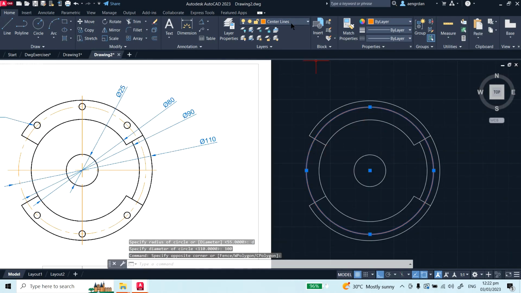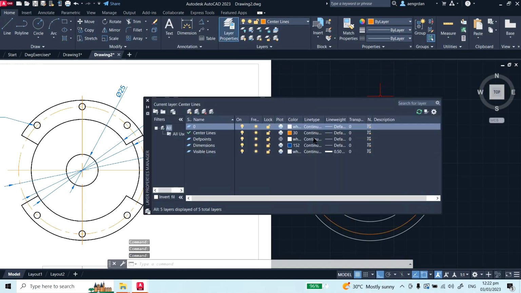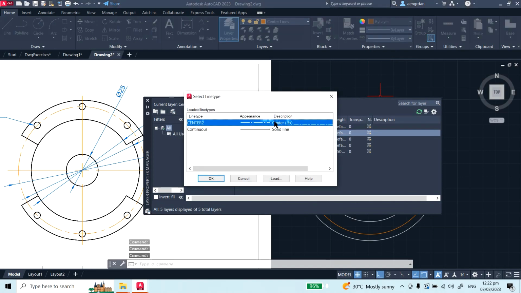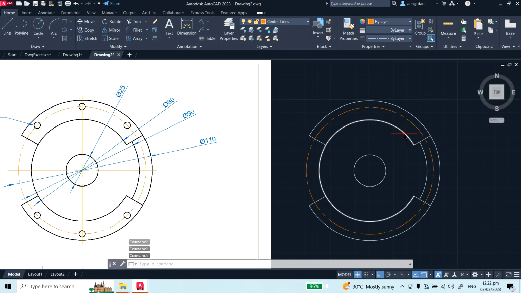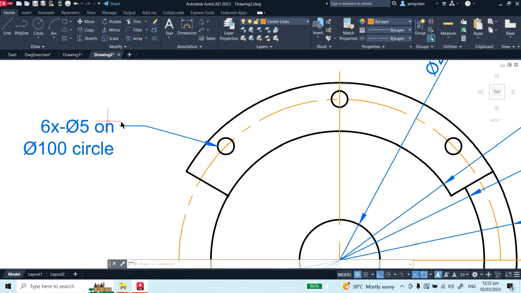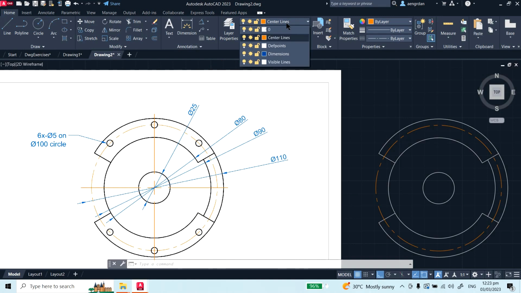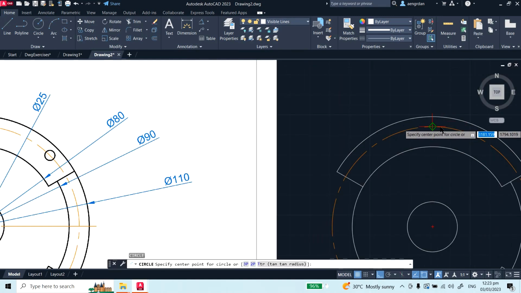Okay, and to do that, there should be center lines. So again, I have to change here, center lines. Okay, so next is what's the diameter of the small circles? That's 5 units.